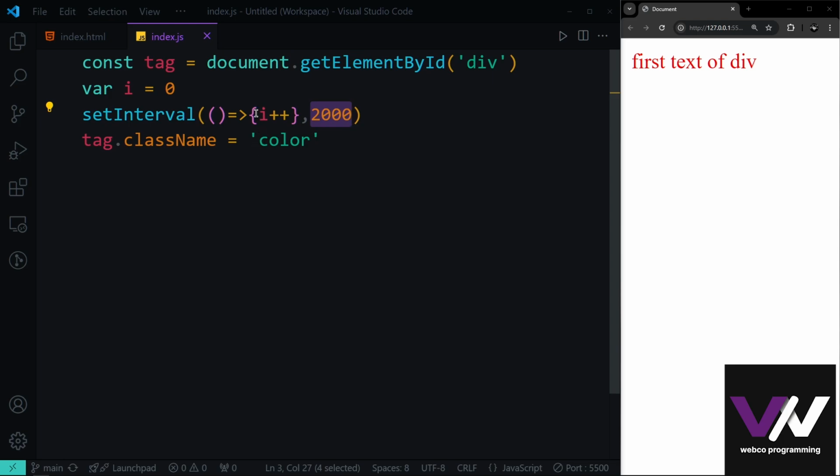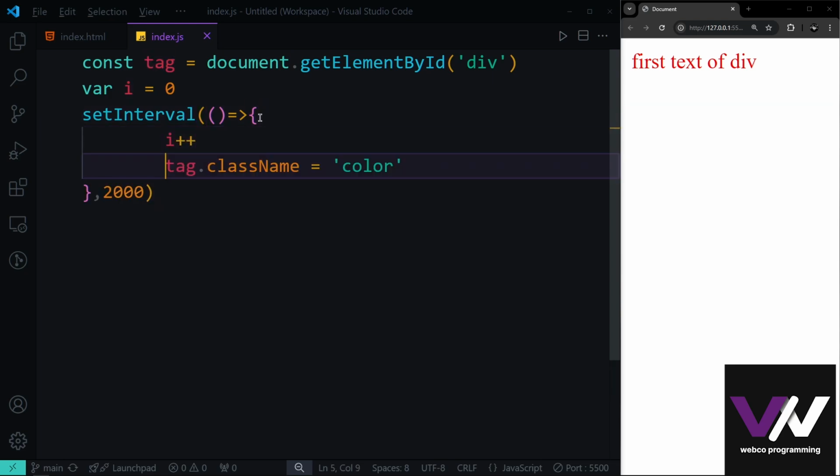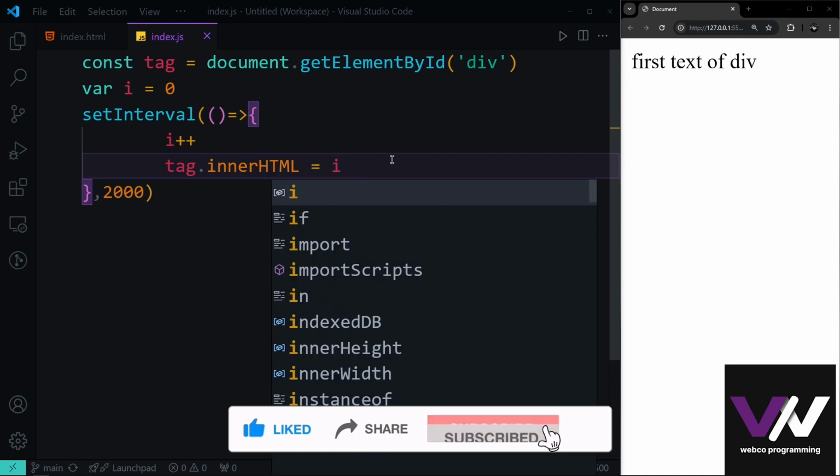And pay attention that this is going to be changed, but the other code is going to run only one time. So if we want to change what we print into our HTML page, we need to have that inside of this function. So we use this tag.innerHTML and we set it to this i that we got.